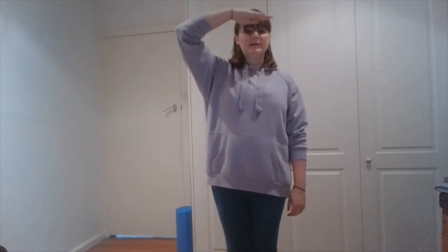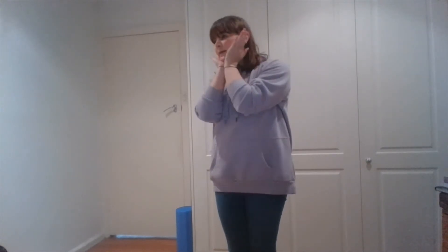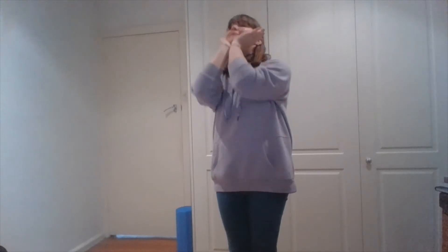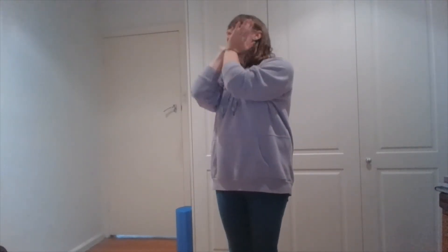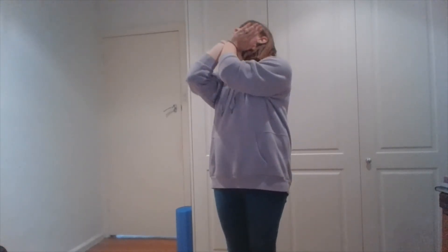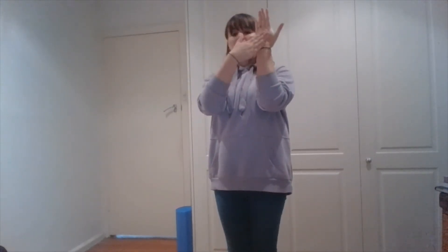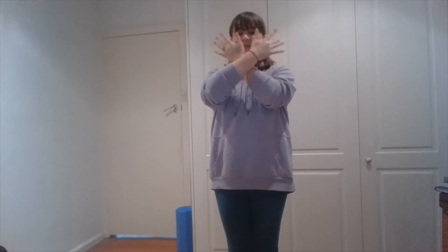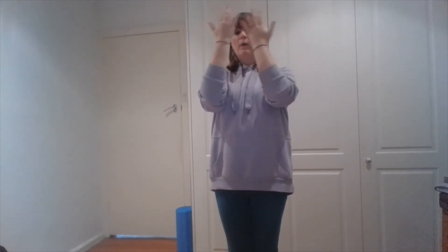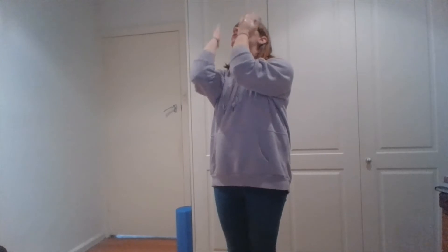'You' is going to turn to the right — your right hand coming up and then turning to the right. On 'darling,' bring your hands around to frame your chin. On 'but,' push your chin up a little bit — careful not to jut your neck. So: see, you, darling, but — four actions: hand, turn, frame, and push. Then on 'pixelate,' we're already in position — bring your hands so the back of the hand faces out towards the audience, then cross them across your face and back. Pixelate: one, two, three.